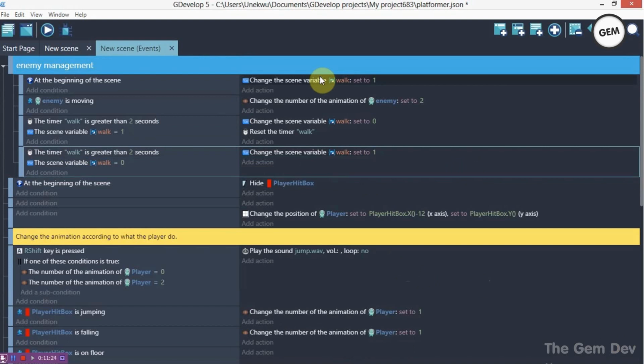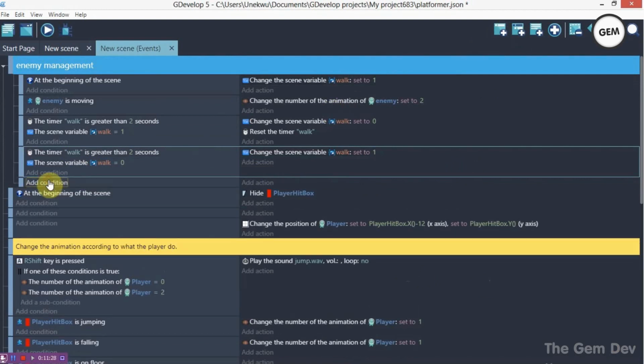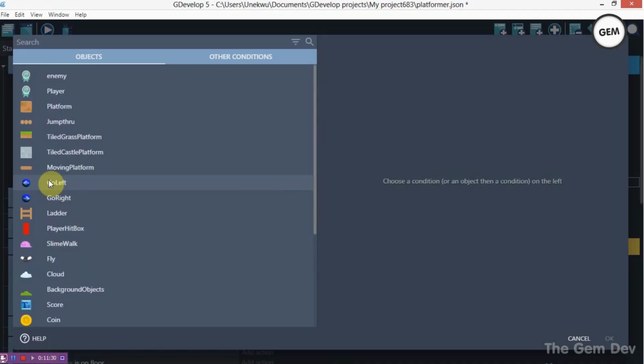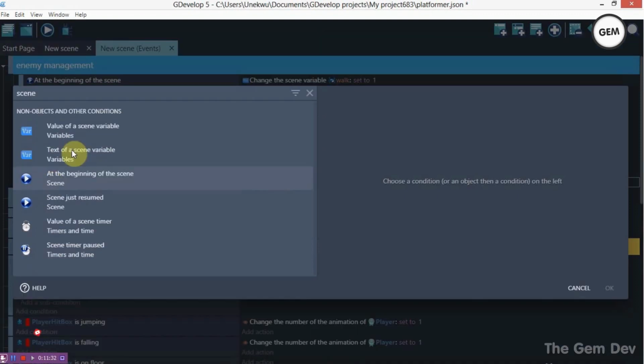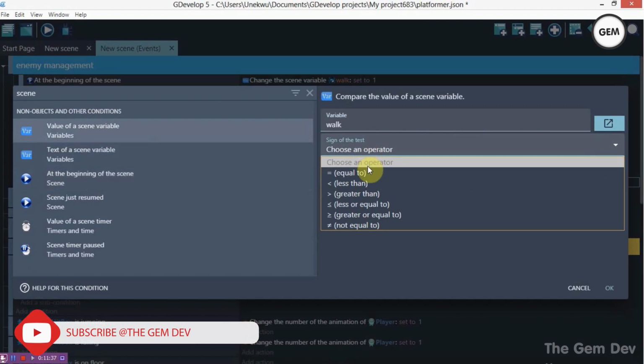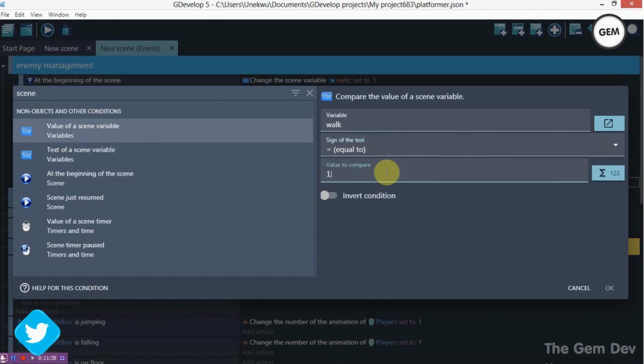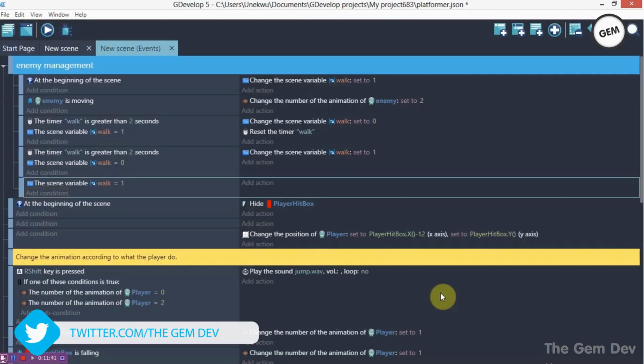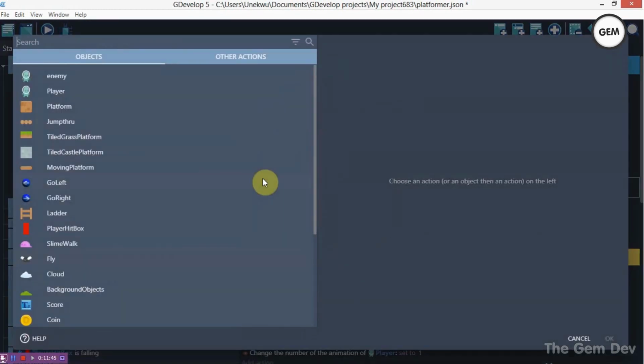Now to make that work, we need to add some events. Add a condition: the scene variable walk is equal to 1. Now the scene variable walk is set to 1. Add an action, simulate. Sorry, we need to set up the enemy.